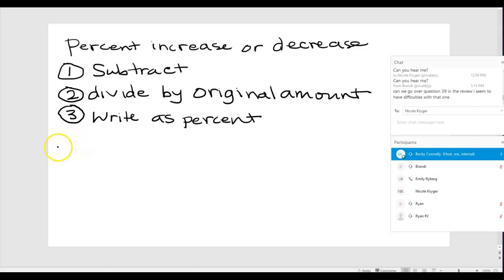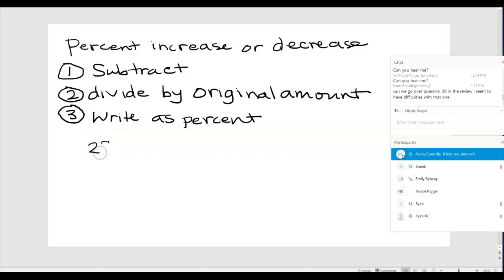So, let's see, if we say a company decides to give each employee a 5.2% salary increase. Oh, wait a minute, that's not the one I wanted. Oh, here it is. A home was purchased for $250,000. A few years later, a dip in the housing market, it sold for $235,000. What is the percent decrease of that house?